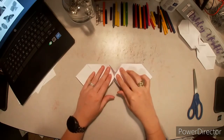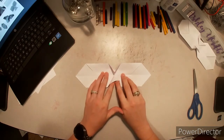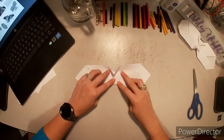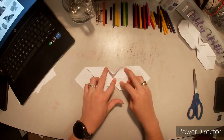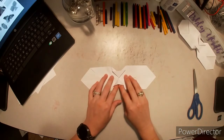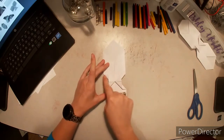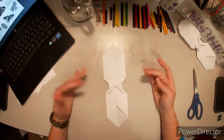That's fine. So I'm going to put this down on the table. And these are still not wanting to lay down. So what I'm going to do is I'm going to take my pointer fingers and I'm going to try and work it in here. We're going to try and smush this. And as we smush this, you'll see it's going to start to fold. And we'll do the same thing to the other side, and you'll see it'll kind of look like a bow tie. I'm going to flip this around. I'm going to stick my pointer fingers inside here and then smush this down. And then this section right here kind of looks like a bow tie. And we are now basically done with our tumble wing.